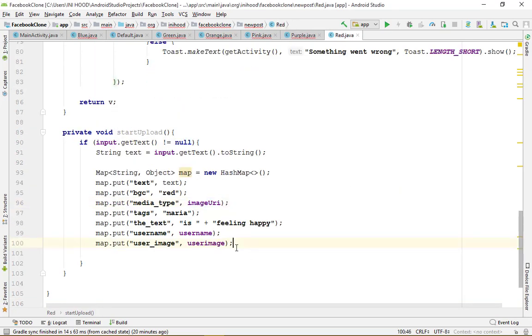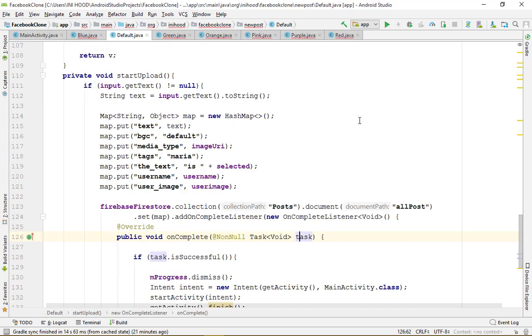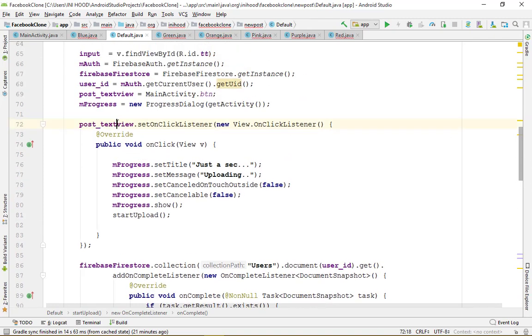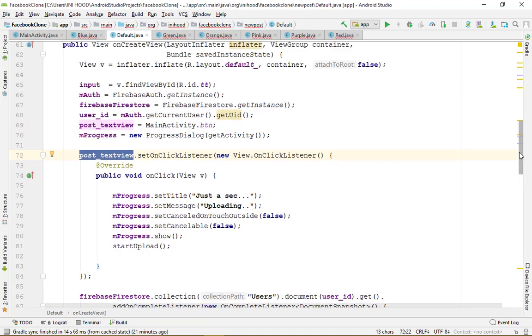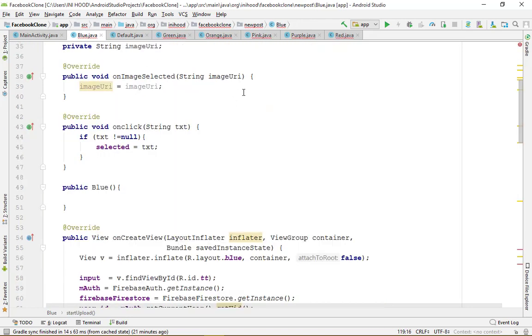Now over to defaults, we need to look for a way to copy this post text view thing, which we reference to the main activity. So I'm going to copy the whole of this from here to here, then Ctrl C, then come to the blue, and come here, and then paste it in here.